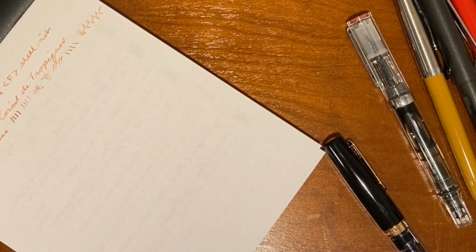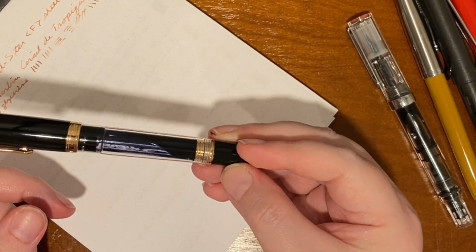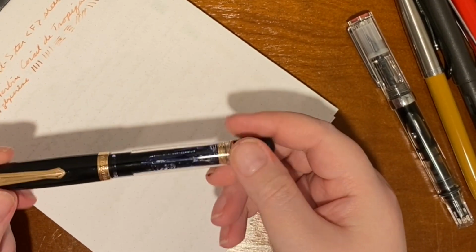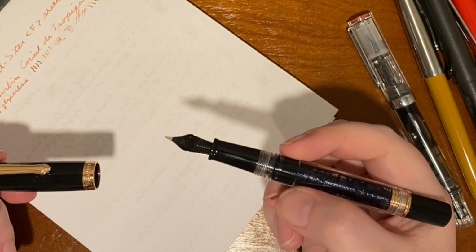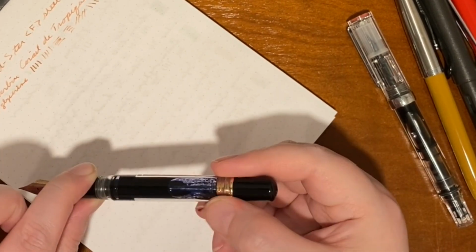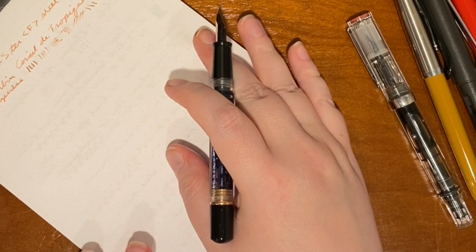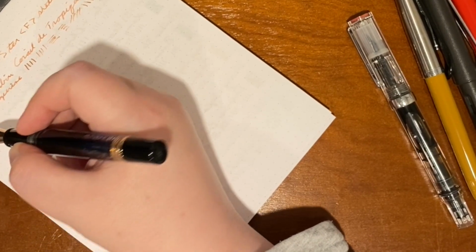So yeah, that's a leftover from July. And then just because this is a Navalar Classic Plus, it's a vacuum filler, a modern day vacuum filler. I have a vintage vacuum filler too, but it's not inked up at the moment. I had problems where the plunger diaphragm came off, but they kindly just sent me a replacement midsection, a replacement barrel with a new diaphragm and everything in place, and they were super quick about it. So overall, quite happy.